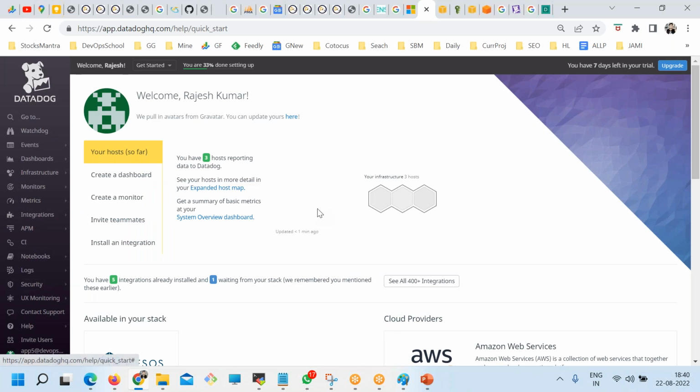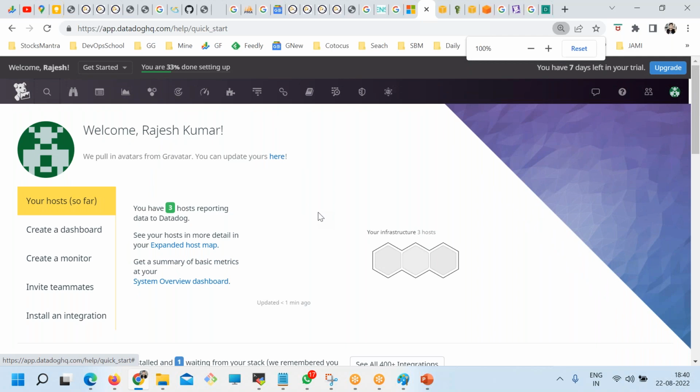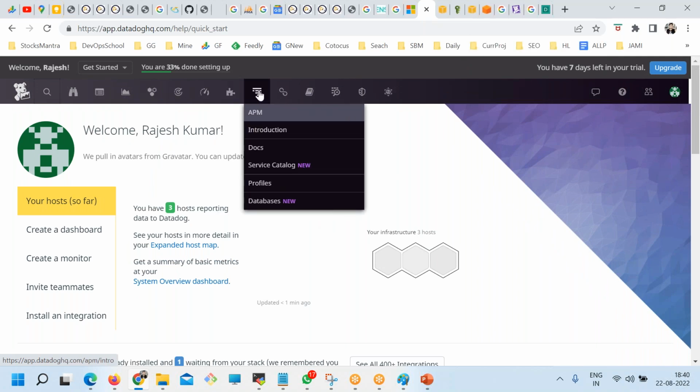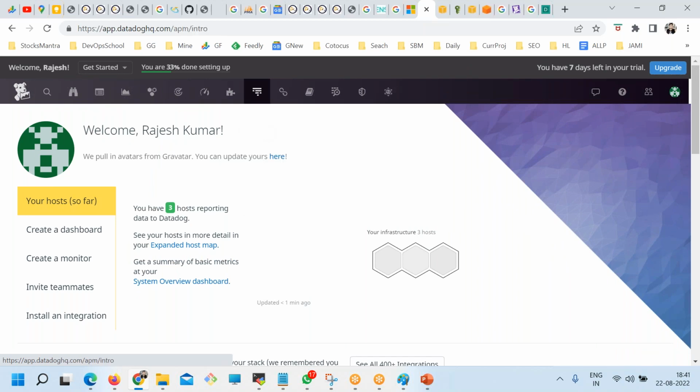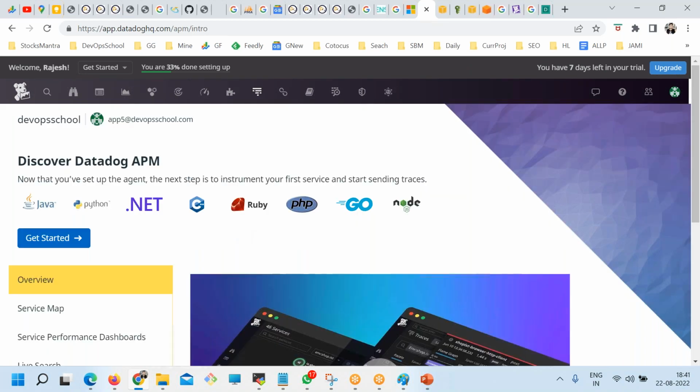See, suddenly what has happened? My top menu got moved to the left because of the view. So now here, this is APM. Right now you cannot see because we have not enabled anything. If you click here, it will say, hey, you have to enable the agent.